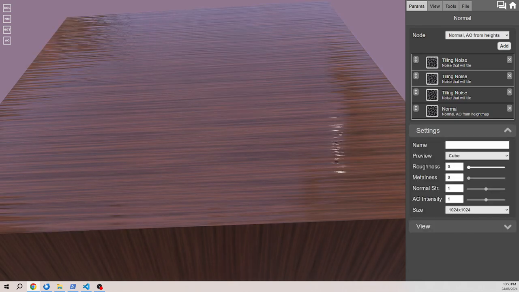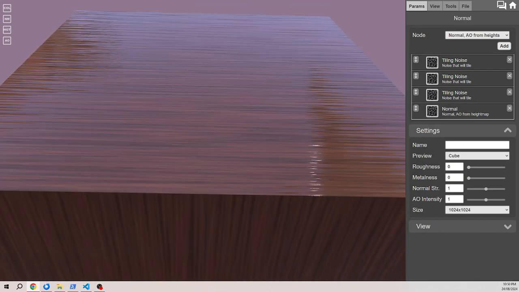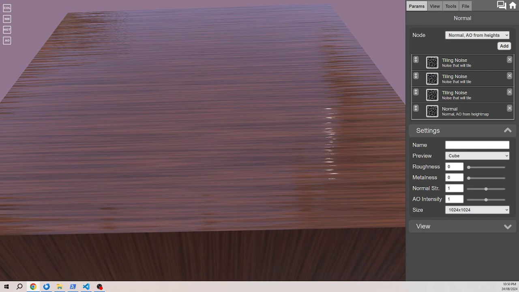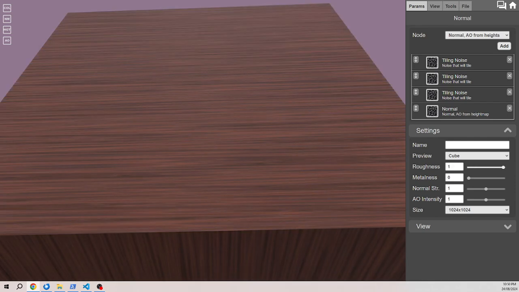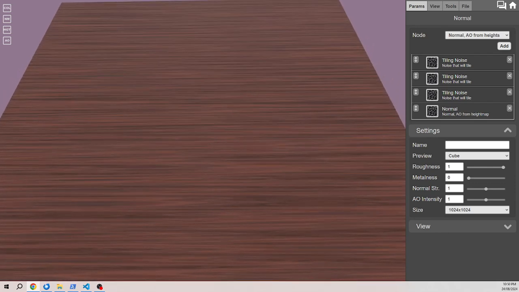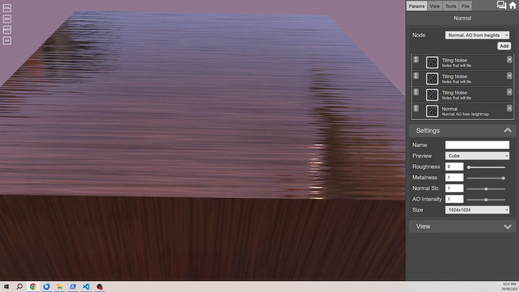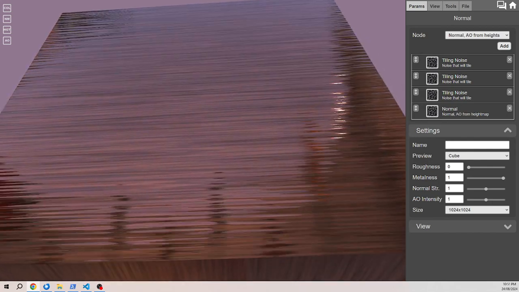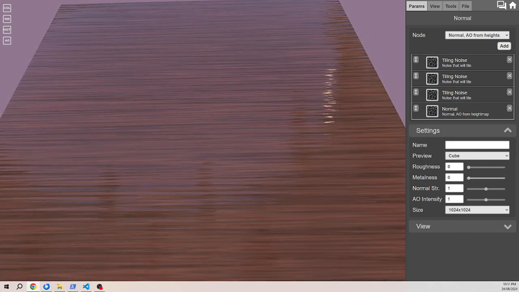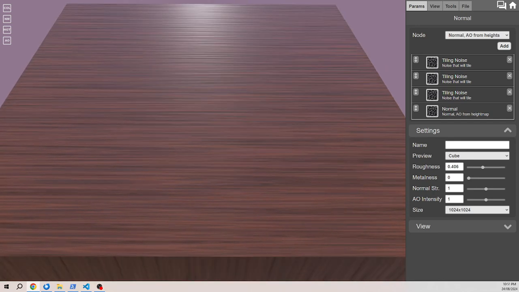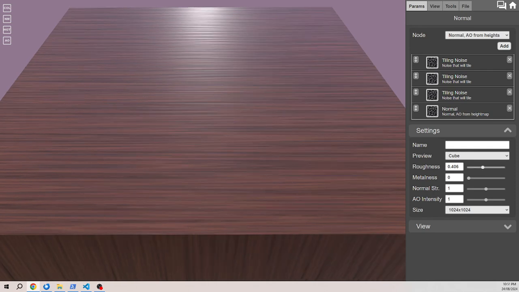So smooth gives it a waxy look, a very reflective look. If you know PBR materials, that's roughness. 0 is very smooth. 1 is very rough, so it's not really reflecting light at all. And metalness makes it into a metal. That's a very rough metal. A very shiny metal is basically reflective. So this is obviously not a metal, so that's 0, and we don't want it to be that shiny. That's not too bad.